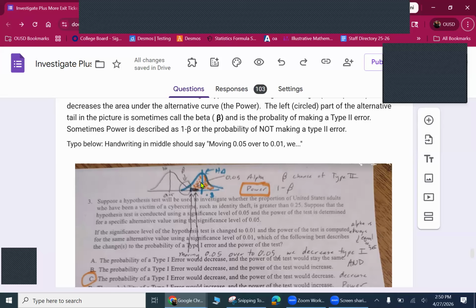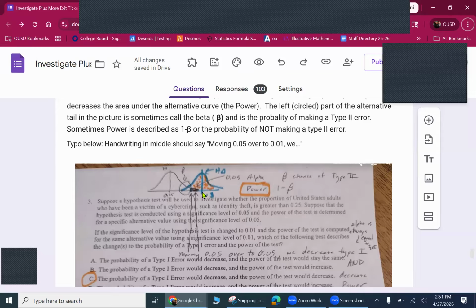The area under here is how likely am I to correctly identify an alternative value, which I have to know ahead of time. And that's often called the power. And this area in here, that's the tail of this alternate value. Because once again, even if the alternative value is true, I might fall in the tail, and I'm going to believe that the null is true, which I never say. I say I failed to reject it. But the idea is if I fall out there, that's what's called beta. That's a chance of a type 2 error, because that means I rejected the alternative, or I failed to reject the null, even though it's false, sorry.